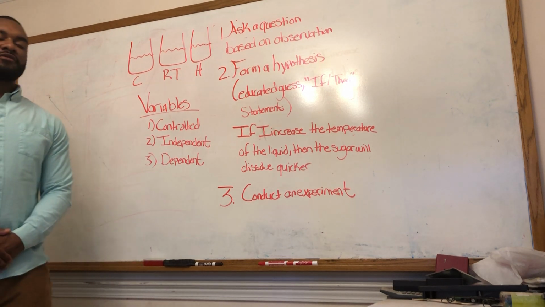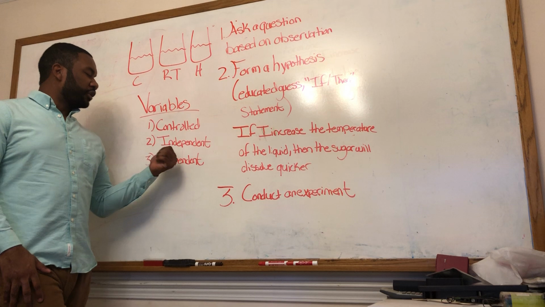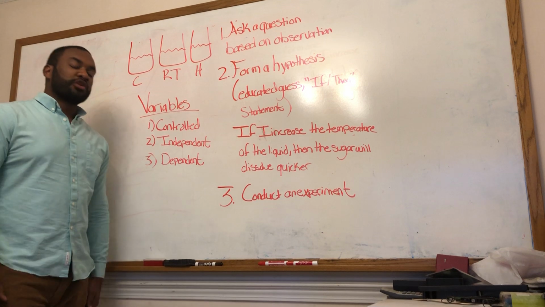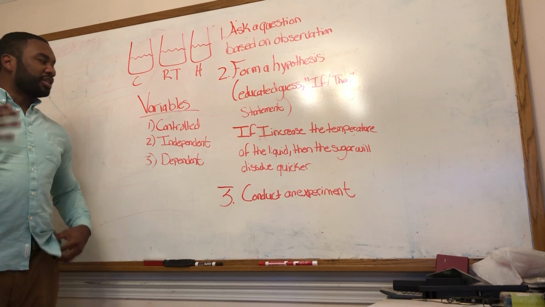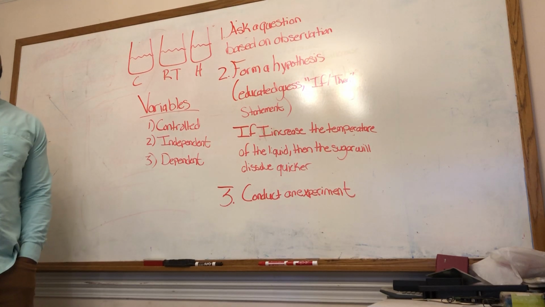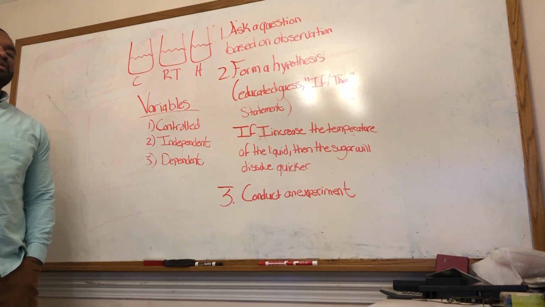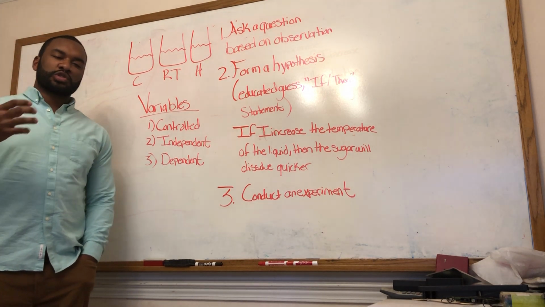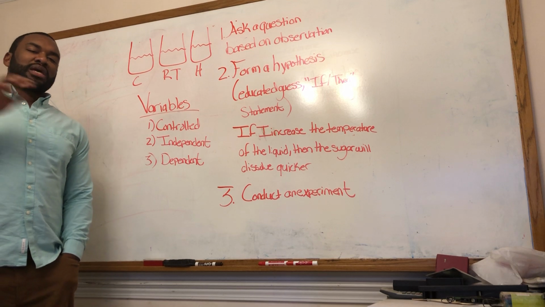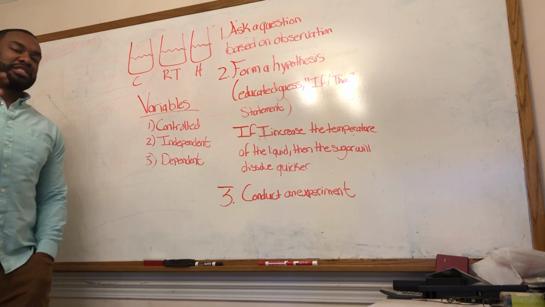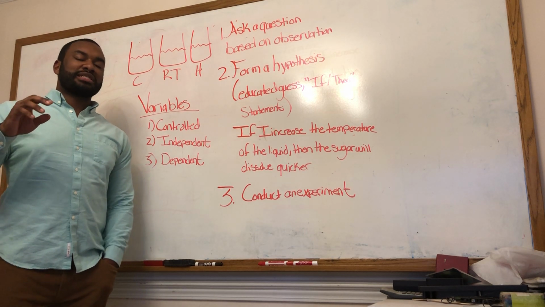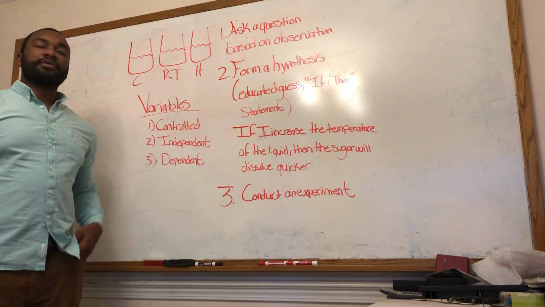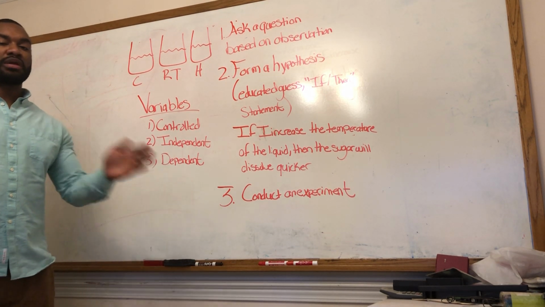Because if we have, in relation to the independent variable, which is the variable that we intentionally manipulate, so the independent variable in this case is going to be the temperature. If we have more than one independent variable, then we can't attribute the result to any one thing. So if we have the change in temperature and also the change in the brand of cup, we can't say, oh no, it's the temperature that caused it. We could be like, oh, it was the cup, and we can't argue against that. And so we have to only manipulate one variable at a time.